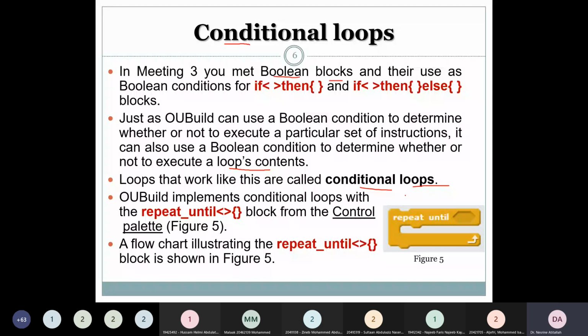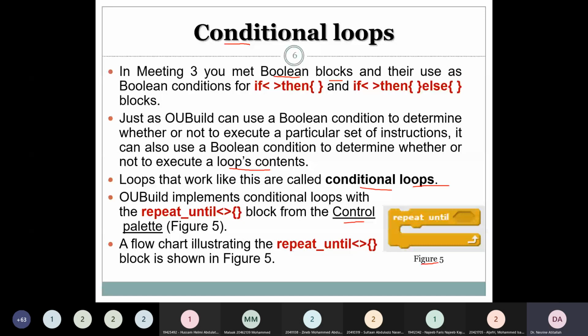So OUbuild implements conditional loops with the repeat until block from the control palette. The flow chart illustrating the repeat until block is shown in figure 5. So this is the repeat until, and here we need to write the condition. Look at the flow chart of this conditional loop. When OUbuild encounters a repeat until block, it first checks the value of the Boolean condition.